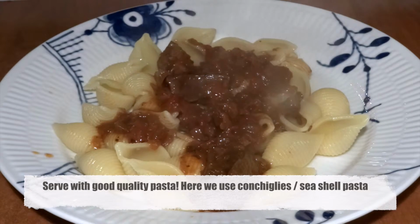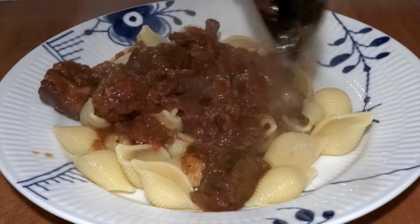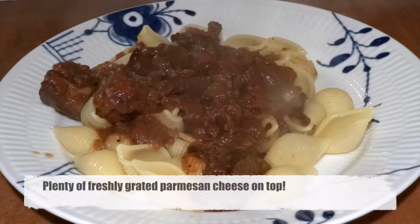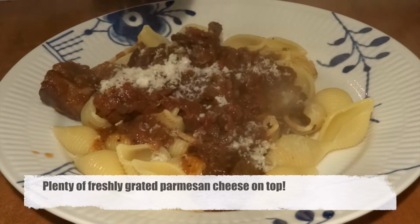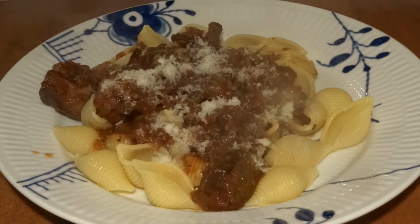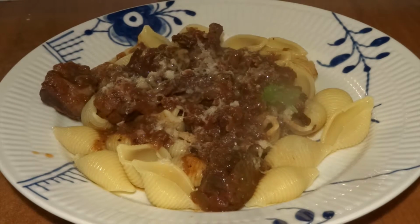We use a nice pasta. It's conchiglie, which is a seashell pasta. You can use any kind as long as it's a good quality one. You pour over the stew. Be generous there, and of course lots of freshly grated Parmesan cheese, as well as a little sprinkle of fresh parsley, because that is so beautiful.